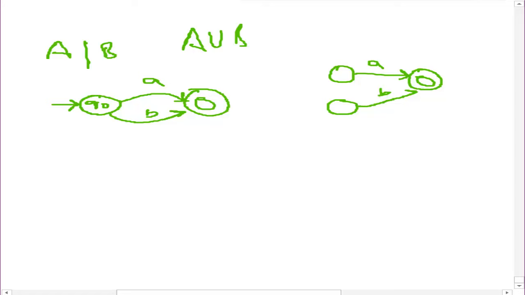You make it one state using epsilon moves from the start state. So you say this is not my start state, let me create a new start state and have epsilon moves, and this will be A or B.